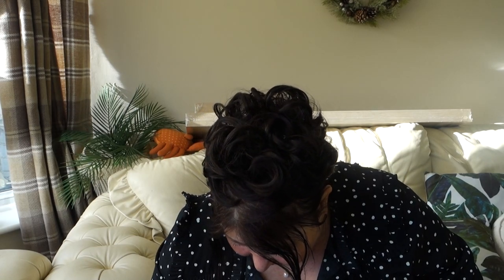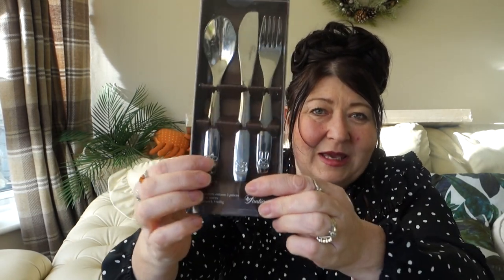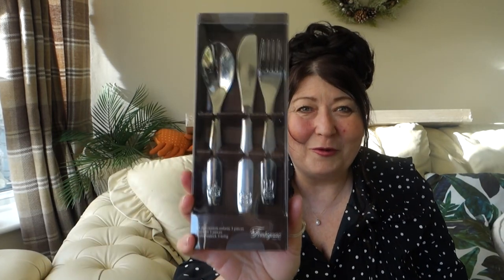Moving on, I picked up my usual bubble bath in this lovely green color - it's only 99 pence. David loves this one so I mainly buy it for him, though I do use it too as I'm okay with it despite having sensitive skin. I also picked up this cutlery for Pippin - a knife, fork and spoon set. It was really cheap, about £1.99. I remember getting personalized ones like this for my kids from Studio Catalogue. Really cute little gift for £1.99.